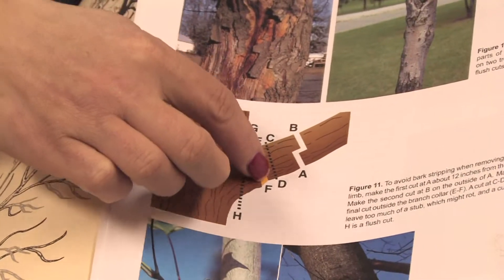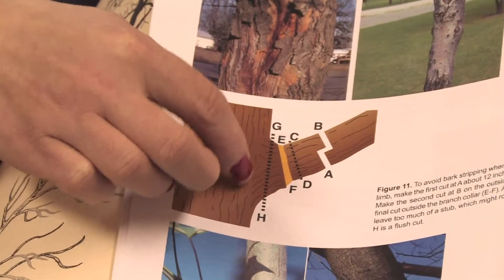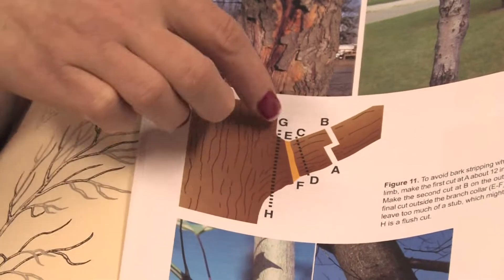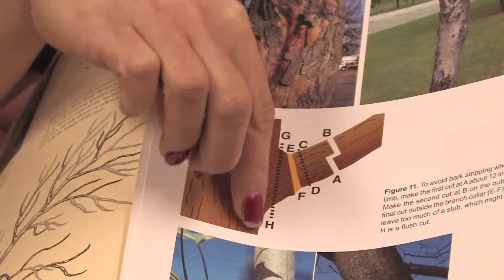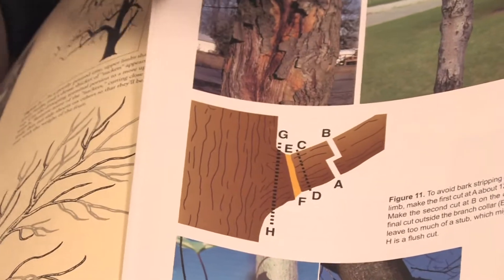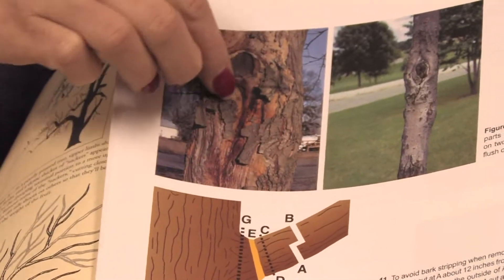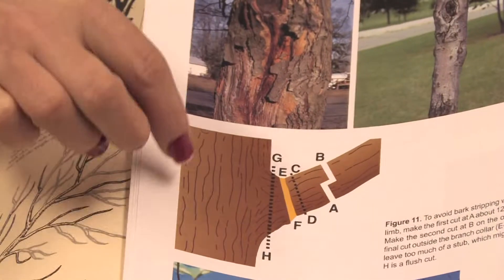You want to cut it right at a little bit of an angle, leaving one to two inches right at where the branch meets the main trunk. Similarly, you never want to cut right up to the trunk line and make a flush cut, because the tree gets very damaged — and sometimes it will eventually kill the tree, because it doesn't have bark to protect the main trunk, and that is what's needed. So just by trimming back all the dead branches and thinning it out every year, you can guarantee that your fruit tree will produce wonderful fruit the next year.